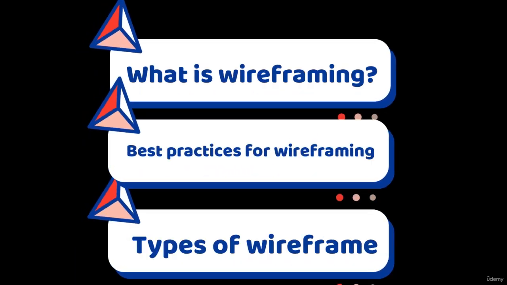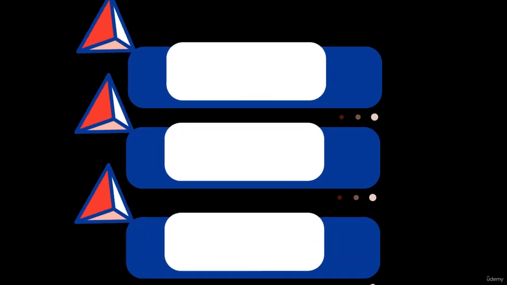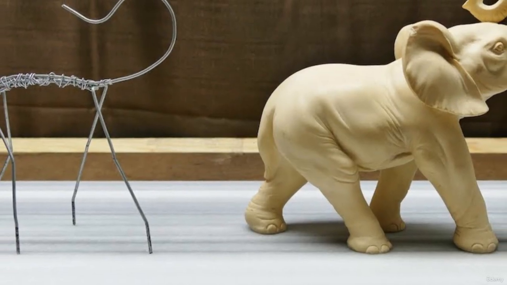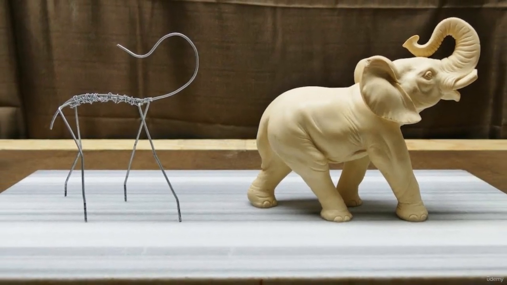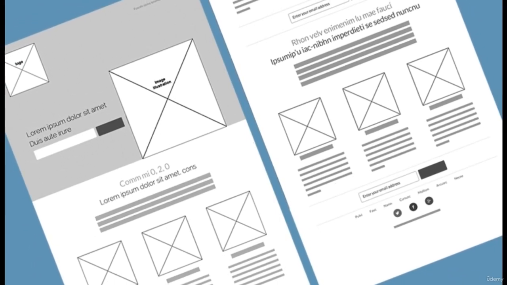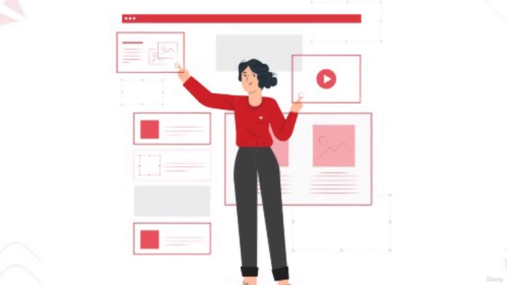In this video we are going to learn about what is wireframe, types of wireframe and the best practice for wireframing. So wireframing of the website is the simplified visualization of the basic structure, or perhaps we may call it the skeleton of website or app. Wireframes of the website are something that gives a clear picture regarding the usability.